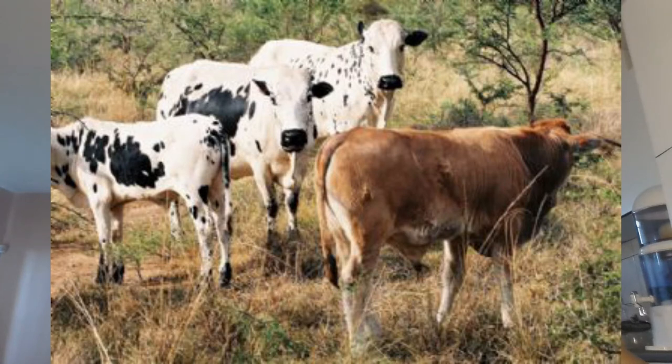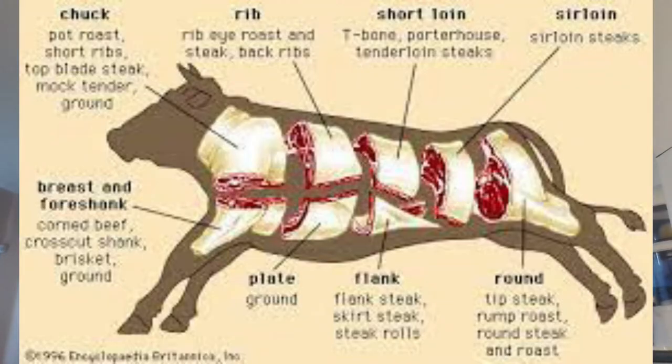Romagnola crossbreds are known to grow fast and efficiently. They can be fed to a wide range of terminal weights, making them highly profitable in feedlot environments. They consistently produce the type of carcass modern day cattlemen prefer: a 62% to 65% dressing percentage and tender, lean, fine-grained beef. The modern day meat-eater prefers a steak that doesn't have too much fat — too much fat is a big no-no due to medical conditions like high blood pressure and heart conditions.